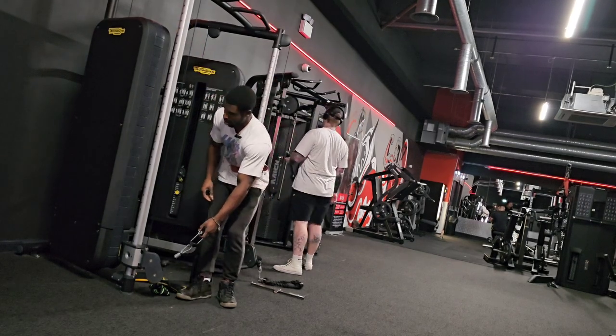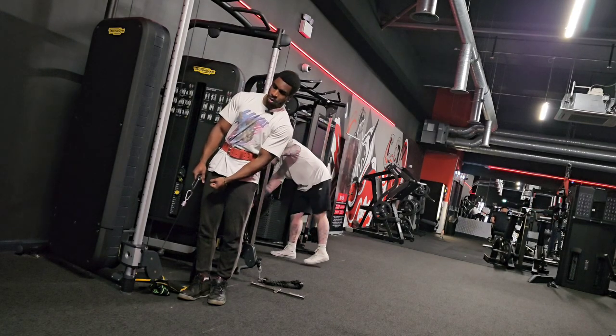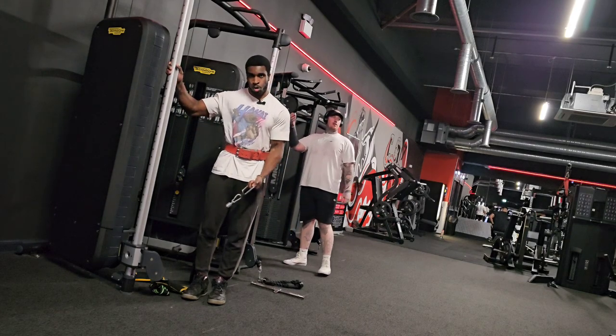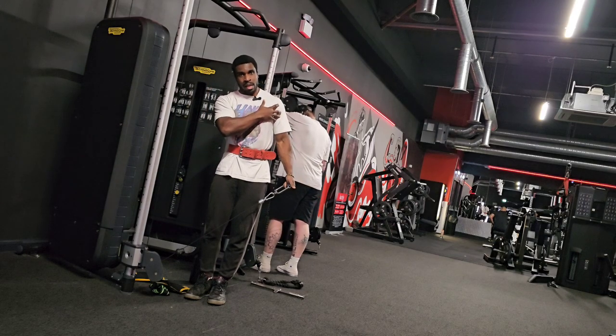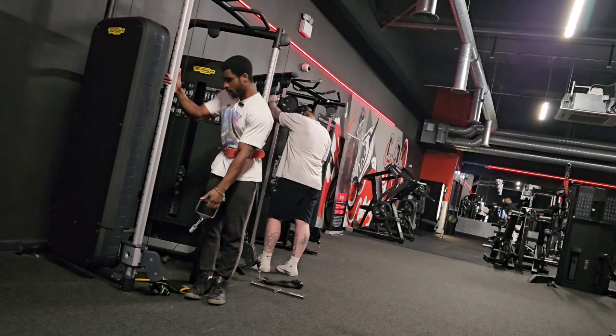Wow. Man, when you stop just there, when you bring it here, it's almost like you're resting a little bit, because it gives you the momentum to try and swing all the way up. When you stop over here, the shoulder is under tension. So it's almost like doing a dead stop. You're stopping and you're starting from the hardest point.